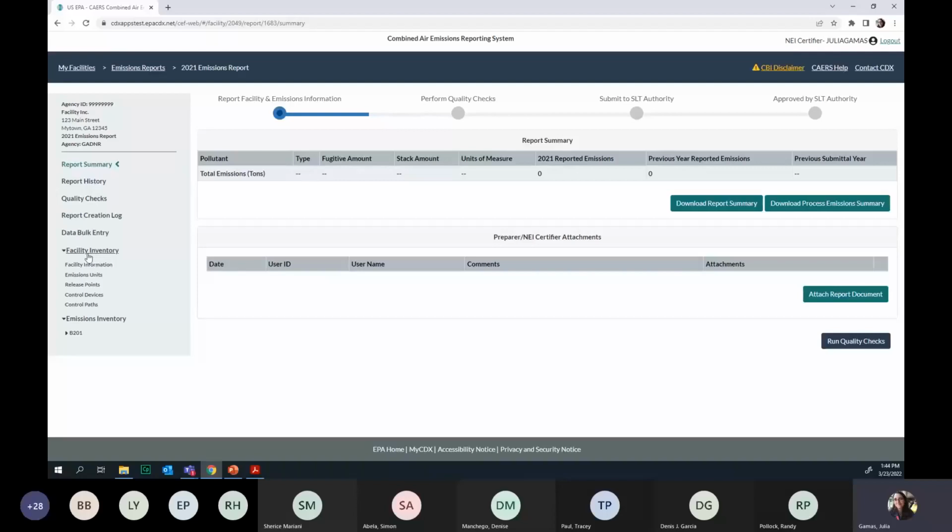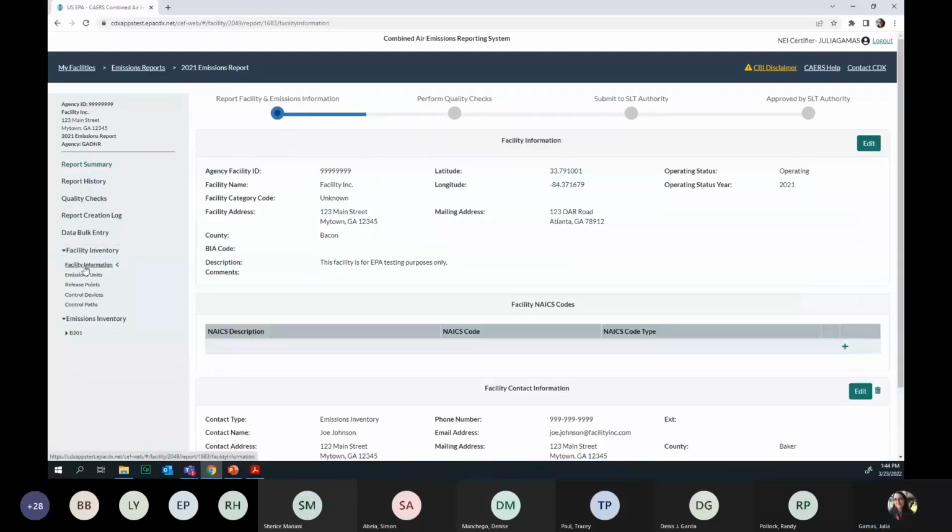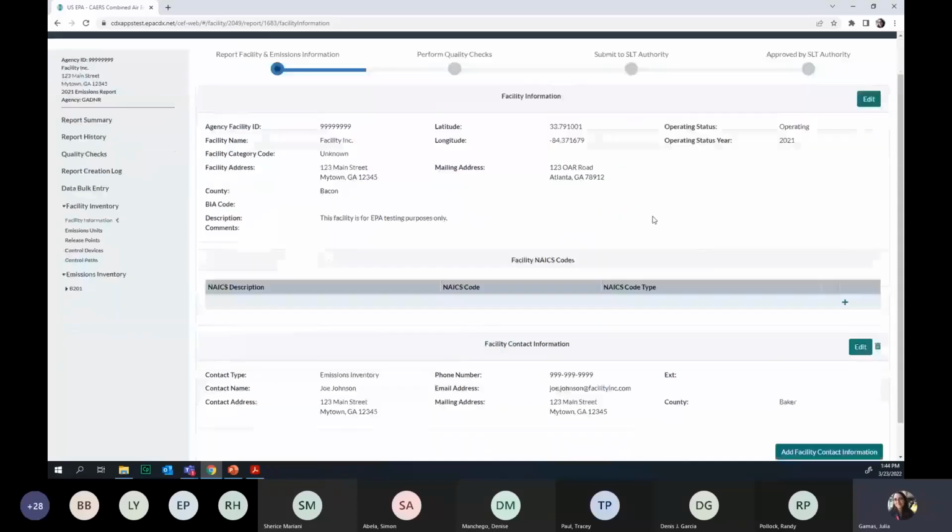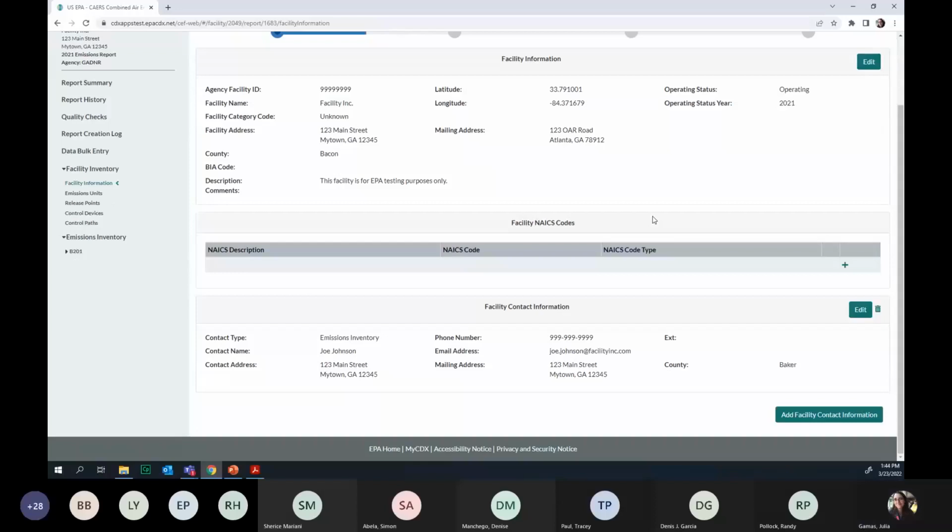So you're going to go here and here. Make sure that we have the right facility name. Make sure that if you worked with this facility before, you've got your ID that makes sense to you, your address, and all of these things.